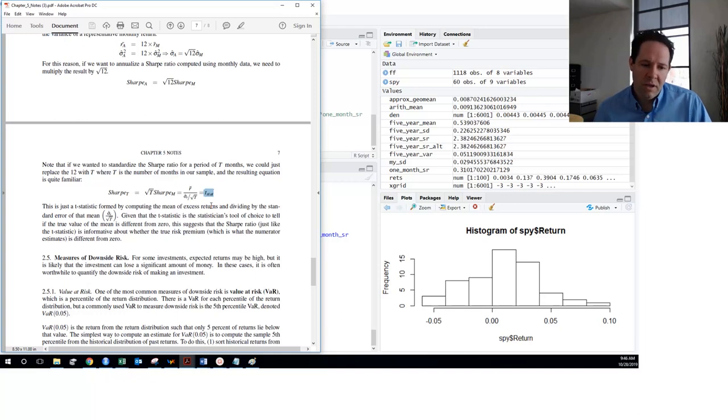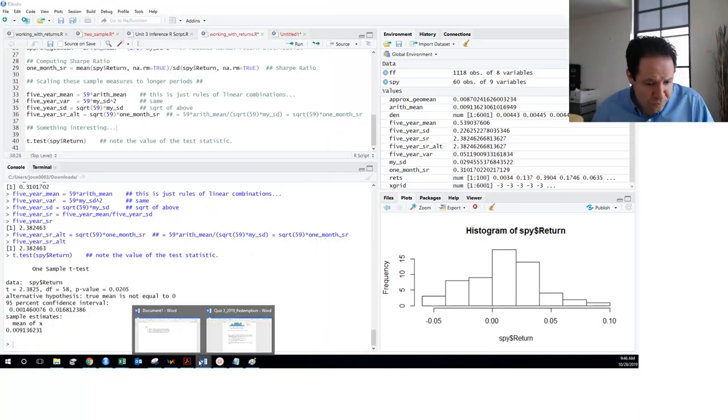So there's this really integral relationship between the Sharpe ratio over a sample period of historical returns and the t-test of whether the arithmetic average equals 0. And so this notion of a Sharpe ratio relates in an interesting way to assigning statistical significance. We're not going to go too deep into that, aside from pointing out that there's that connection, but hopefully you find that an interesting connection to make.